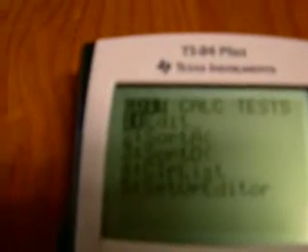Okay, now you need to get these differences that are calculated for you into your calculator. So how you're going to do that is, well, turn your calculator on. You can press second quit to get to the home screen and it should be clear. Okay, now if you go to Stat, which is the second button in the third column, and then Edit is your first option, so you want to press Enter on that. You want to enter data into List 1.